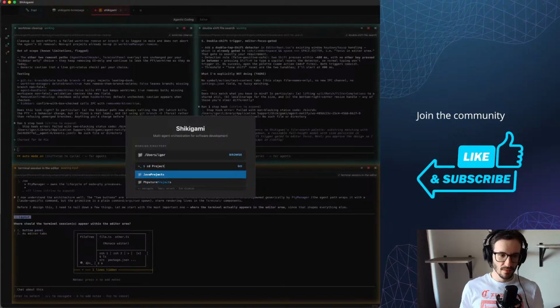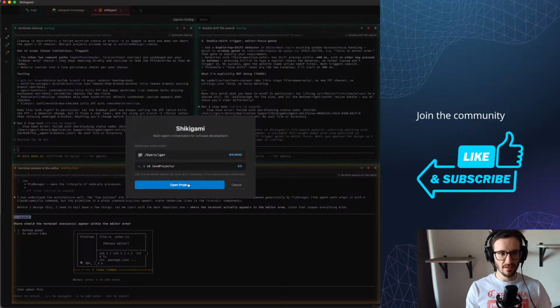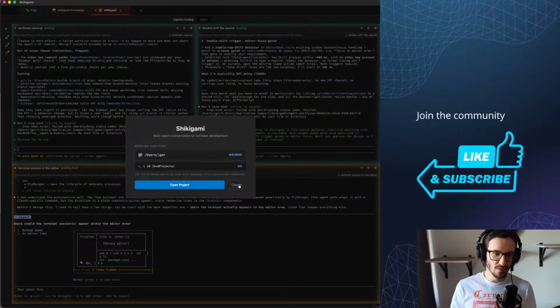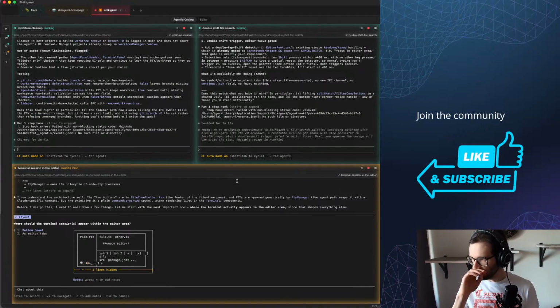choose what option you want, which directory, then you hit enter and you can jump to the next one and to the next one until you finally are in the right place. Then you hit open, and the open is starting a new workspace for you. I mean the open button.